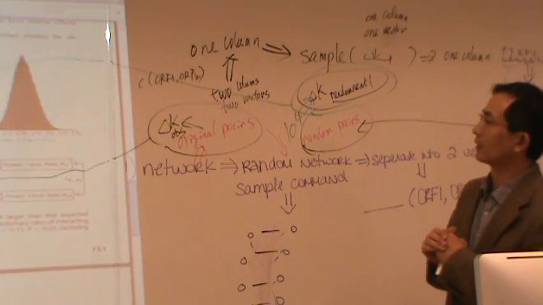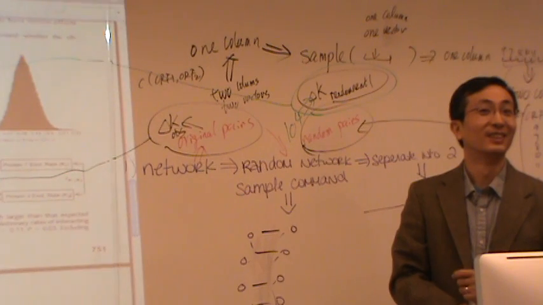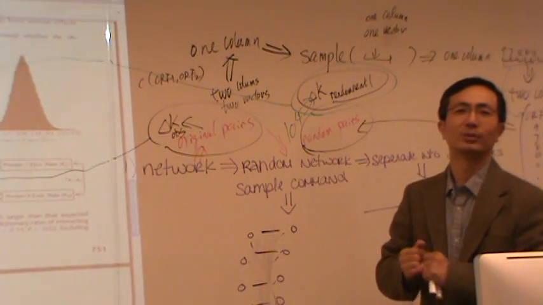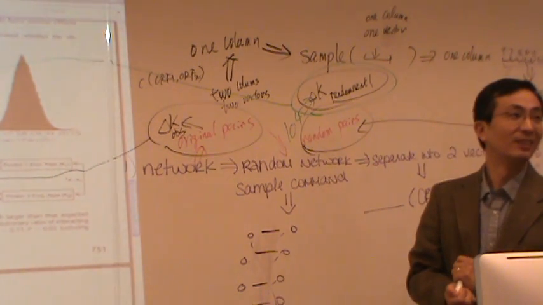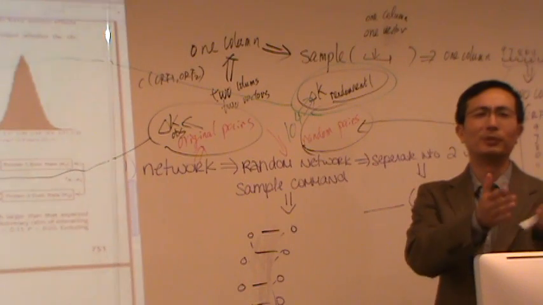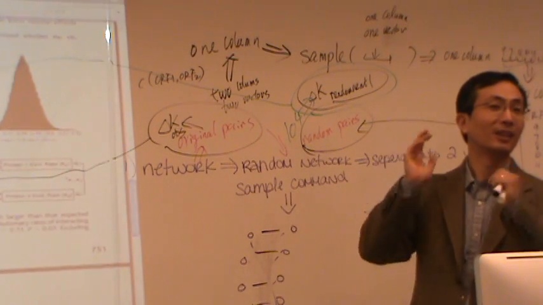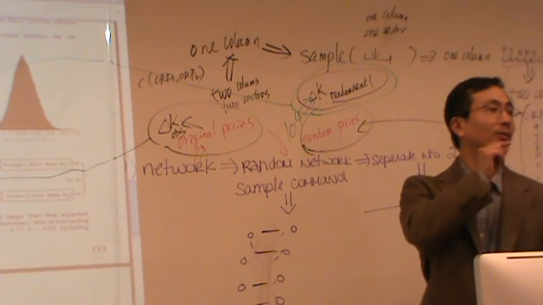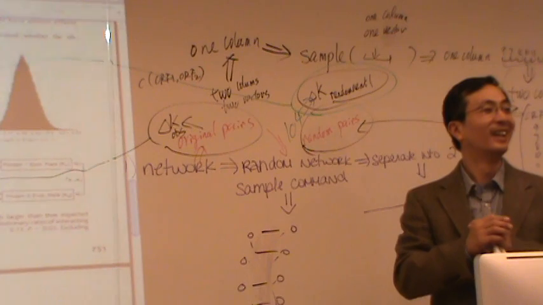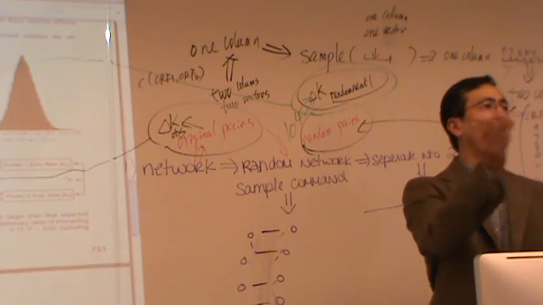How about we ask someone else to come back and erase this and explain this again? Try to write down what you think I'm doing here. Okay, someone else. Oh, two people. We can have two people, even the entire class. I don't mind. How about we have the entire class come here and write it down? Oh, Ella, you are pointing to yourself. No, I'm not. Okay, how about you three all can?